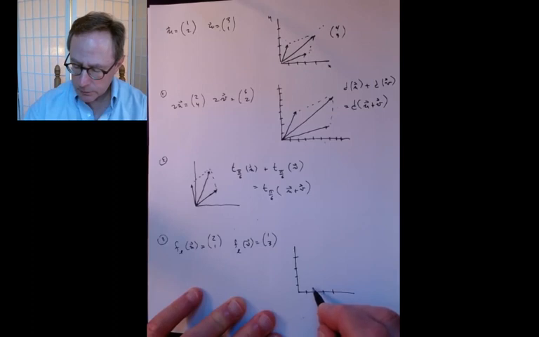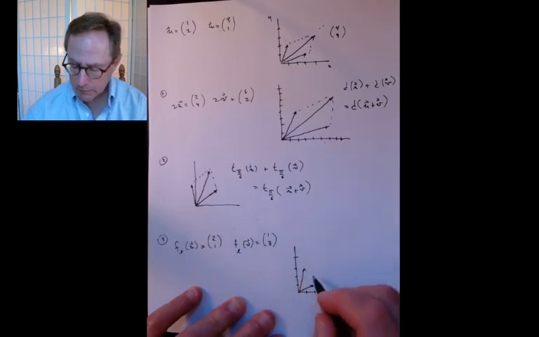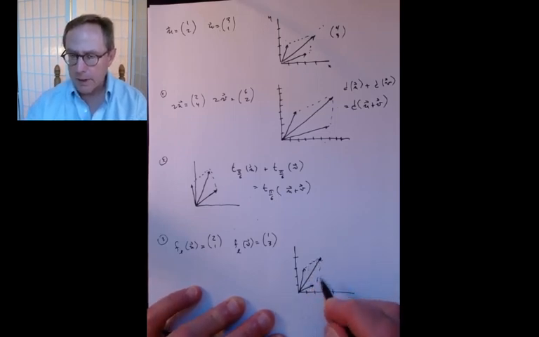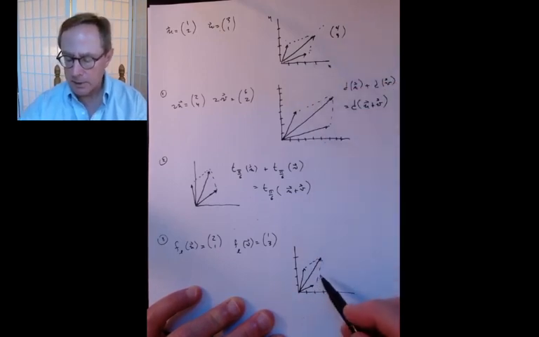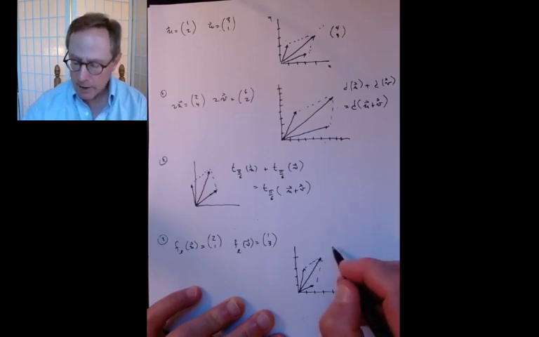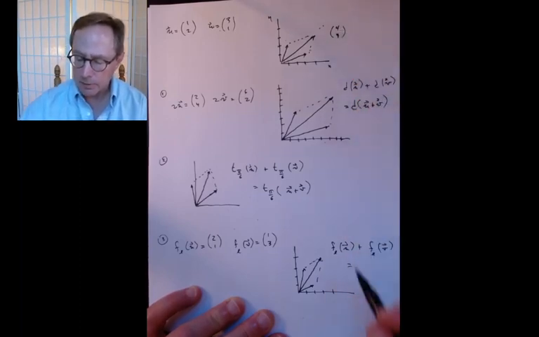(2, 1). (1, 3), versus (2, 1) plus (1, 3), so (3, 4). And again, the point of contrasting what's on the top to what's on the bottom is that you can think of this vector right here, the long side of the parallelogram, either as the flip of u added to the flip of v, or it's also correct to think of it as the flip of u plus v.